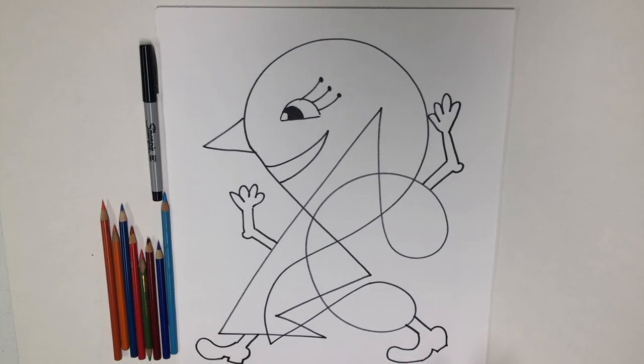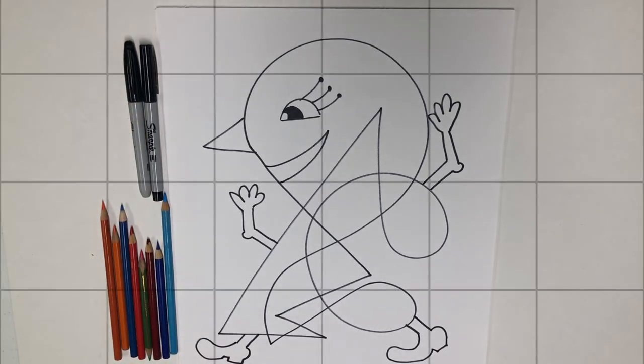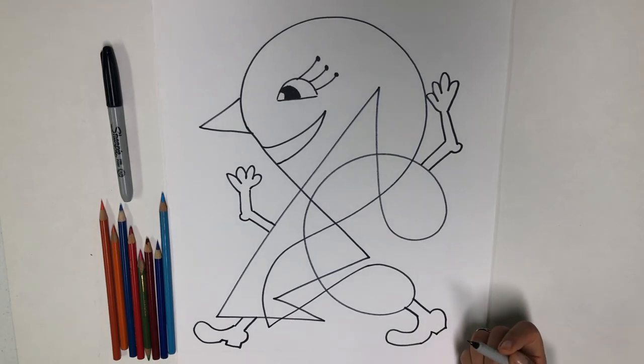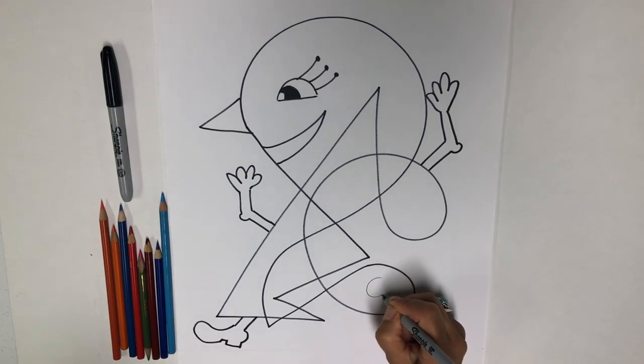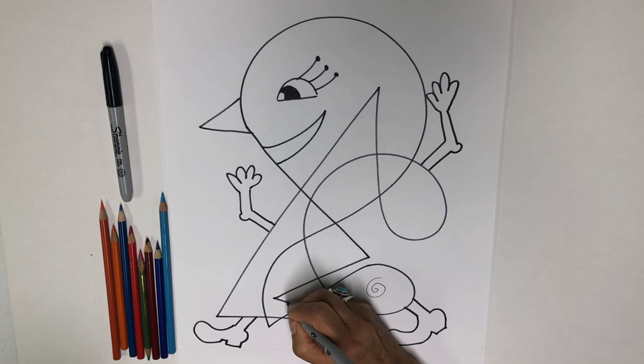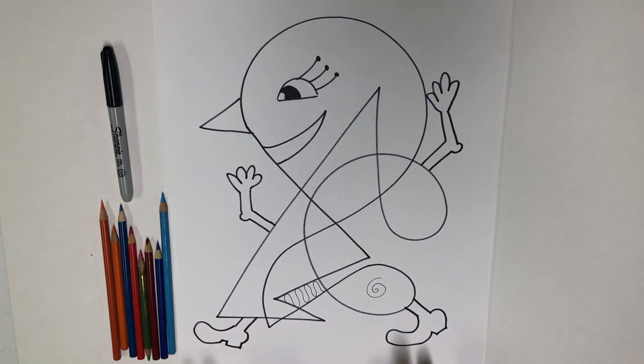And then I'm going to start adding details and I'll show you what we can do with those. So details include decorative lines, like maybe swirlies. And how about some wavy lines? Each one of these areas will be filled with color.